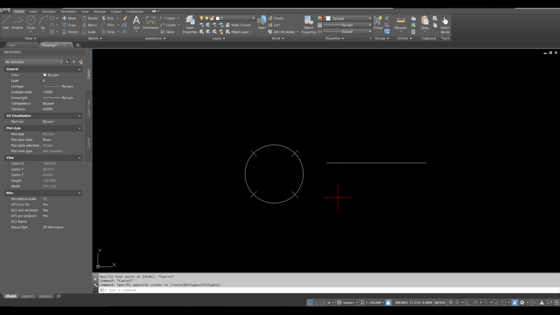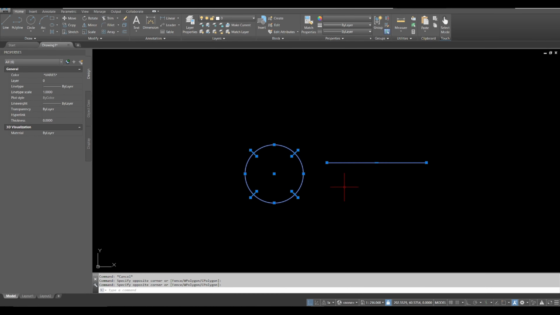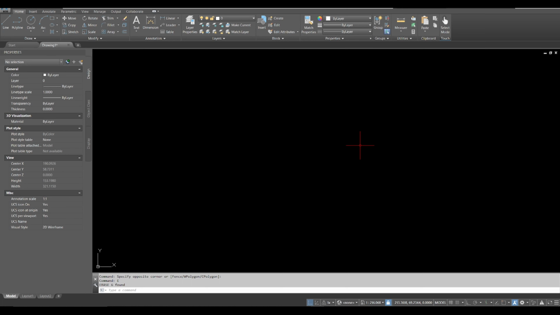Okay, so now that I've sung the virtues of turning off your OSNAPs and activating your middle mouse button snap menu, how do you actually do it? I'm going to simply select these and erase them with E space, by the way, just to get rid of them. To disable the pan on your middle mouse button and add our snapping menu, we're going to change something called a system variable. We'll talk more about system variables some other time, but for now, in order to change it, all we do is simply type MBUTTONPAN. I think we can just type MBUTTON and it'll pop up. But MBUTTONPAN, we're going to hit spacebar.